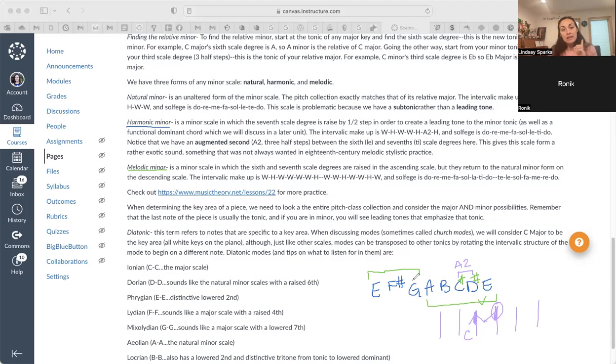minor. The issue with melodic minor, this is great ascending because we're getting up to that upper tonic, but we don't have any reason to use these alterations when we're descending because we're going away from the tonic at that point. We're going back down the scale. So when we go up and we raise all this stuff, we alter it to go back to the original format on the way back down.